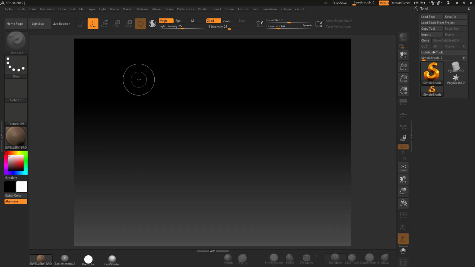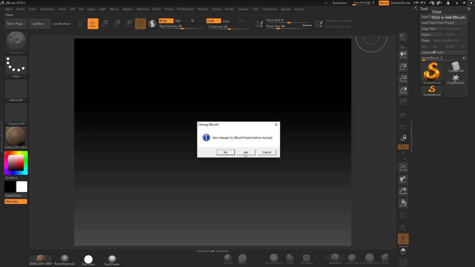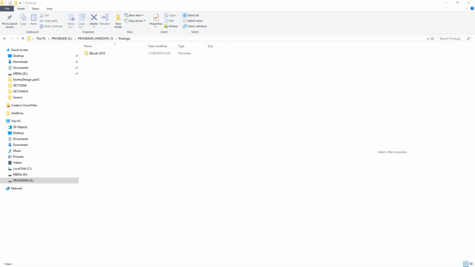So to do that, what we need to do is find the location of where the materials are inside the ZBrush folder. So if I close this down now, not going to do any changes, what we're going to do is put this in the correct place. So you're going to navigate to your program files, and then you're going to go into Pixologic. Now mine's a little bit different because I've got some of my programs on an external drive, a spare drive. So my order of things is probably going to be different to yours.